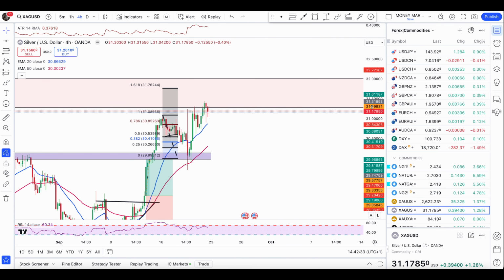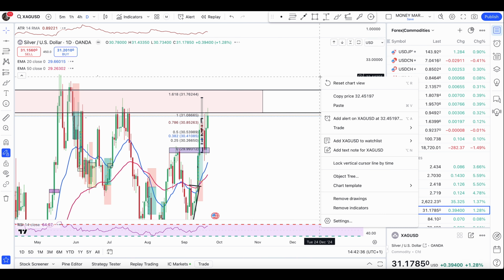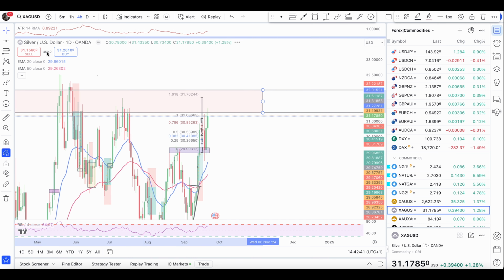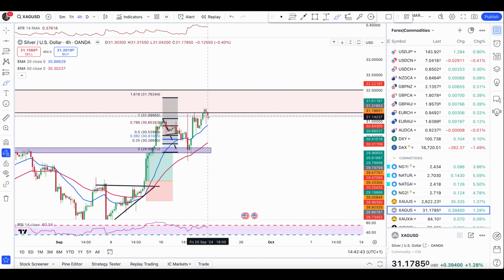Here on silver, we are still inside a level of resistance which is right up there. 31.27 goes up to 32.01, from where I'll be looking to enter my sell trade with a valid pattern, which is a bearish engulfer or double top entry pattern. We still have a chance the price will go up to the 1.618 retracement, and here in the zone, look for a valid bearish pattern. Once we have that, we are good to go short. So look for the sell trades only, but if we have a good pullback above the 50 EMA followed by a bullish engulfer, I'm going to go long again till I see a selling condition in this area.